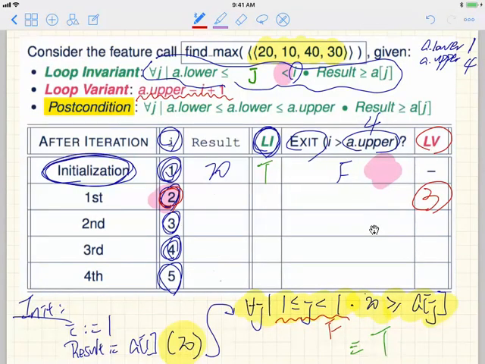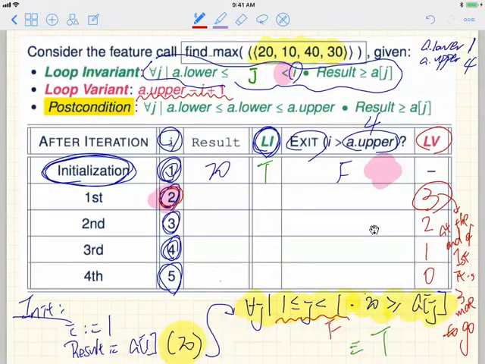So what does that mean? That means at the end of the first iteration, we've got 3 more iterations to go. Okay? So 3 over here means at the end of the first iteration, 3 more to go. As we'll see, that's something I will leave to you. You will see that the loop variant at the end of each iteration is going to decrement by 1, because i is going to be incremented by 1, right? So you're going to see 3, 2, 1, and 0 eventually.